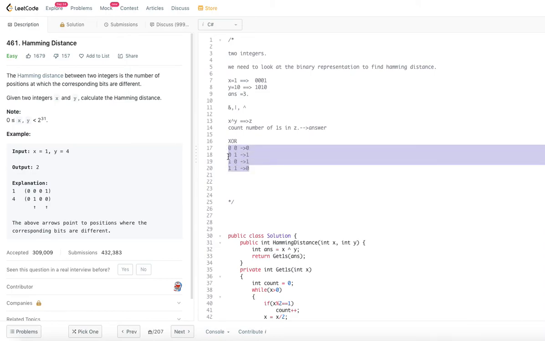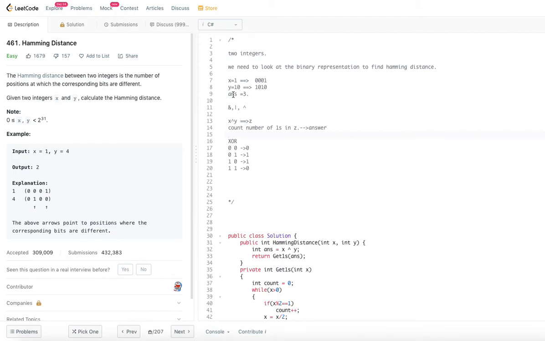So that means when the bits are different, it is going to give us ones. When bits are same, it is going to give us zeros. That's the reason why once you do XOR, if you just count the number of ones, that gives you the answer that you want. All you are looking for are positions in which corresponding bits are different. So first we will do X XOR Y and get a result, and in that result we get the count of ones. So this is the approach that we are going to look at in the code.